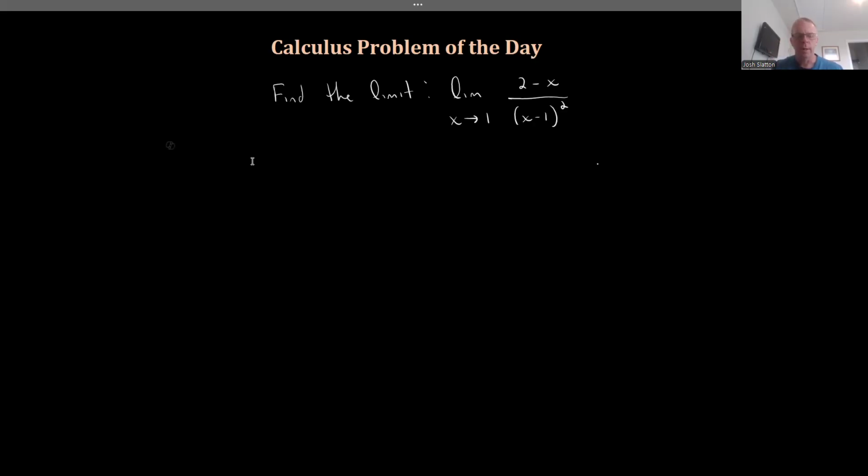All right, so for this calculus problem of the day, we're going to find a limit. This problem is actually from section 4.4 in the Survey of Calculus textbook that we use, which is talking about asymptotes. So it's not from chapter 2 where you first talk about limits, but it does apply to finding asymptotes because the section after this, we're going to be sketching graphs, and part of that is finding the asymptotes.